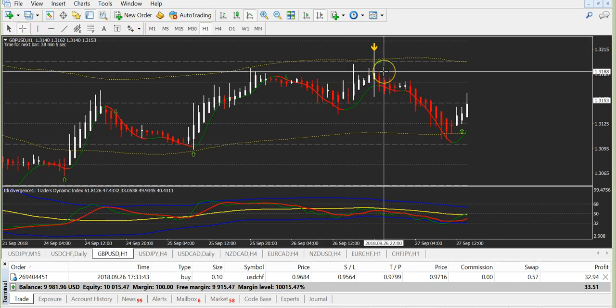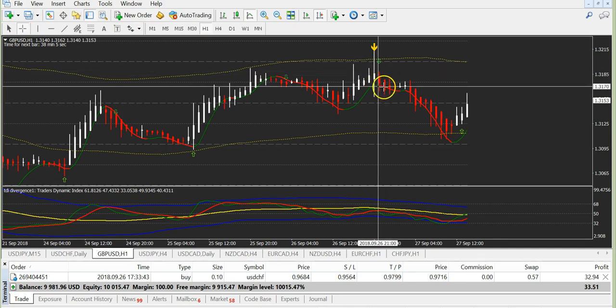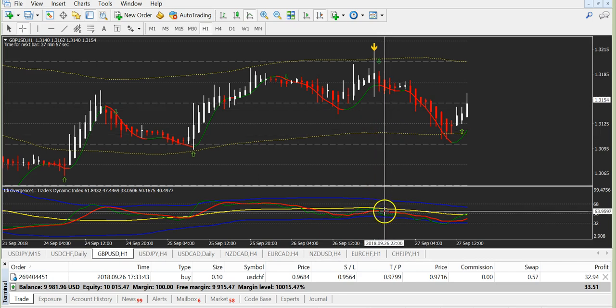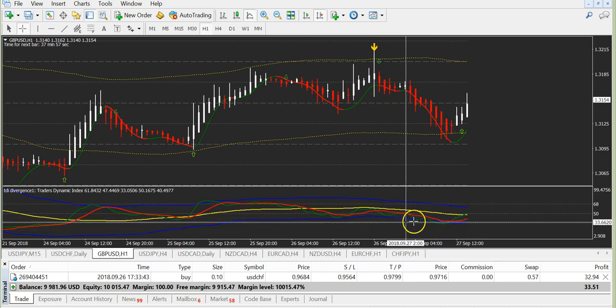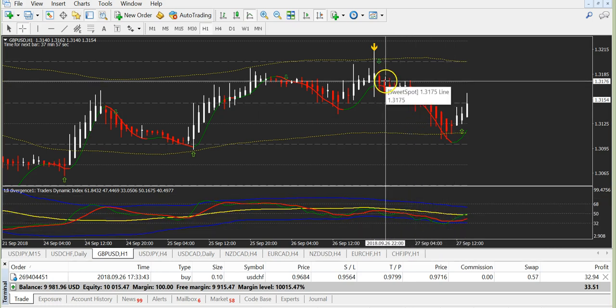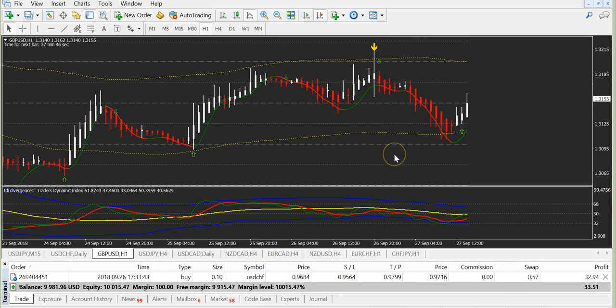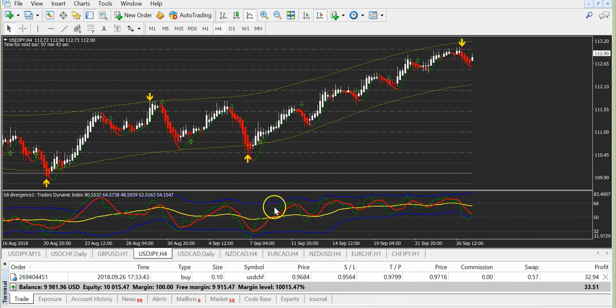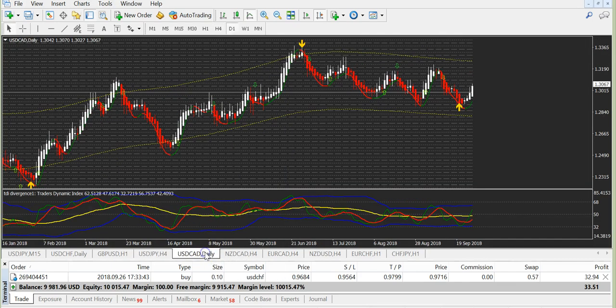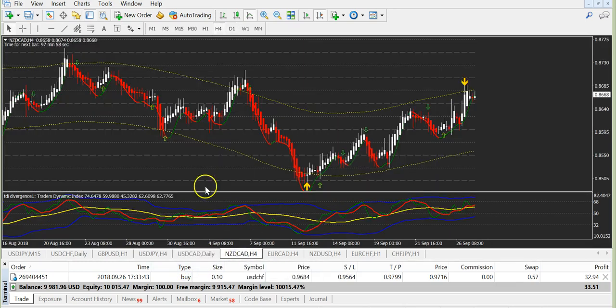So here, you see, we have all confirmed. Why? Because this is red, and you see down here, red and green are under the yellow, so this is downtrend. So from here, you could take a trade and make 75 pips. Sorry guys. This is also some daily charts, 4-hour chart.